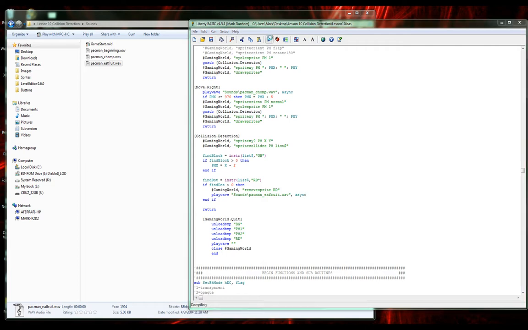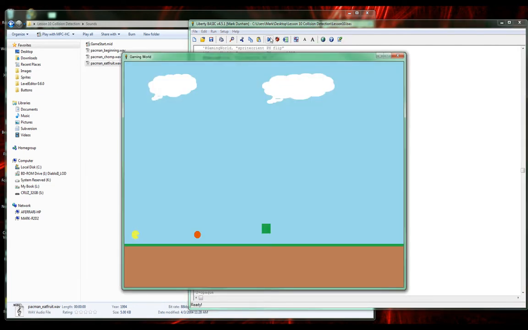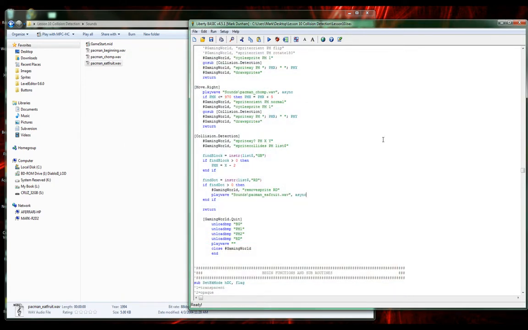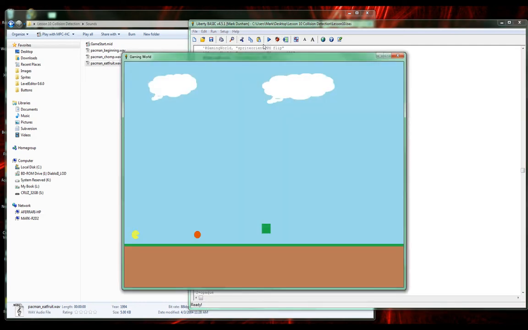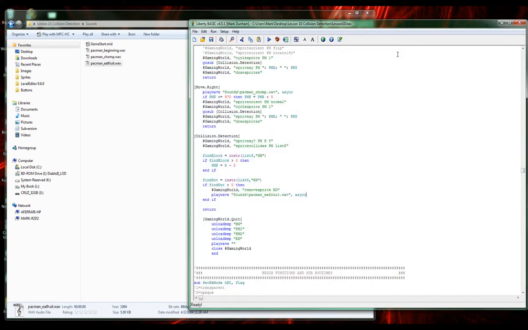So now if we run it, we're actually going to get our sound. Whenever we move our character, he's going to make a noise. Whenever he eats a dot, you see we got a different sound. He ate the fruit. Let's go back, and it's Pac-Man eat fruit.wav. So we can go back through. He didn't make any sound when he ate it.